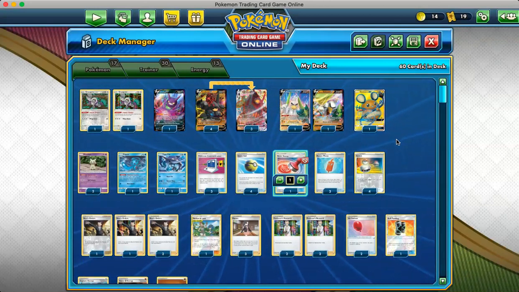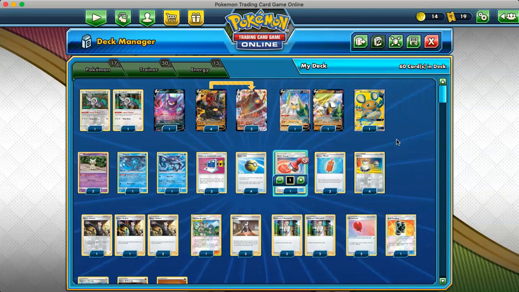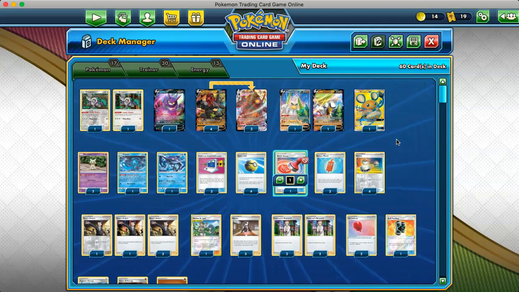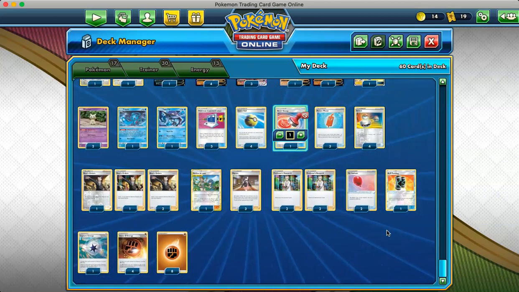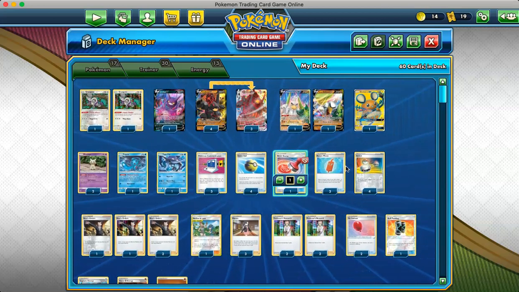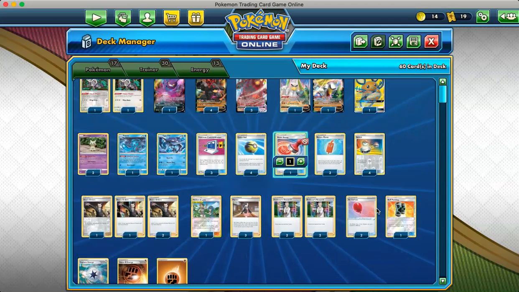But for those of you who don't know, Coalossal is one of my favorite decks of all time. I probably put the most games to it. I've spent a lot of time making the lists. I thought the card was really, really good when I first saw it, the day it was released. So yeah, I really like Coalossal VMAX, and here is my current list for it.